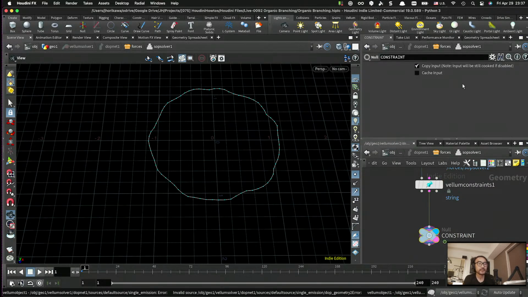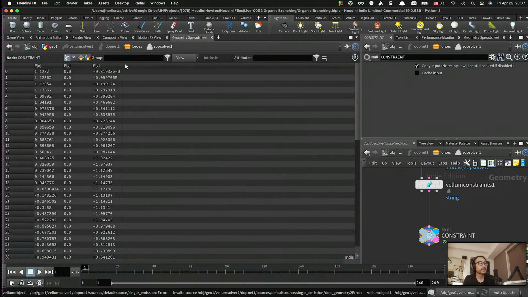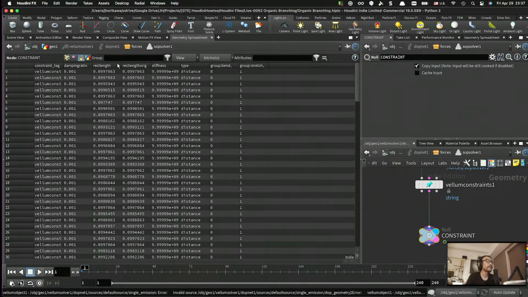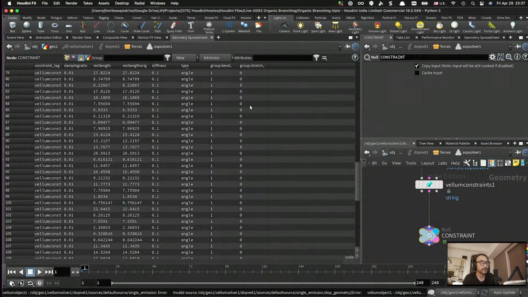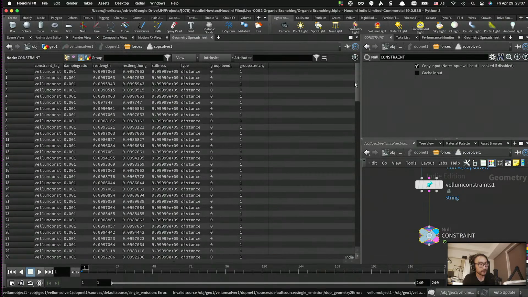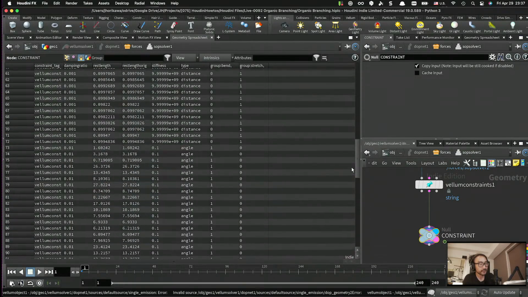Let's check it out. Looking into the geometry spreadsheet at the primitive attributes. So you see the distance with the group stretch and angle with the group bend, right? Just like you were seeing outside the solver.